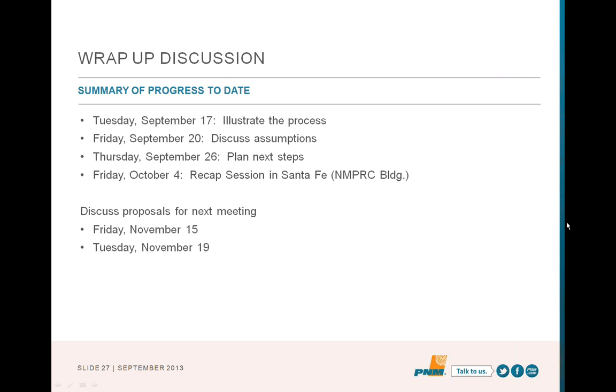And then another thing for this group to be aware of: next Friday, October 4th, we're going to do a recap session of these three days in Santa Fe. The location is the NMPRC building. That's the old PERA building near the state capitol. The meeting will be at 8:30 in the morning in the second floor auditorium. That's called Apodaca Hall. So we'll send that note out through the email distribution list. I don't expect to be breaking any ground in that meeting that we haven't already covered in these three meetings. I'll be using the slides from that and just providing a status update or reiterating what we've talked about here, but then again asking for public advisory comments.